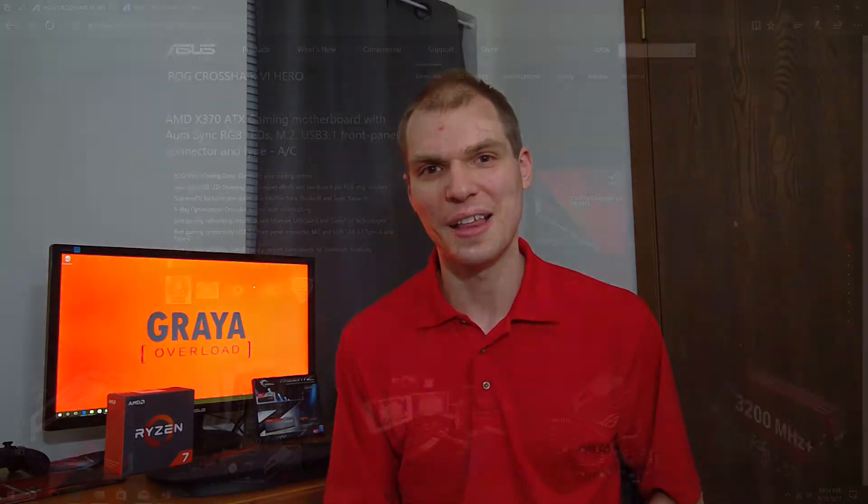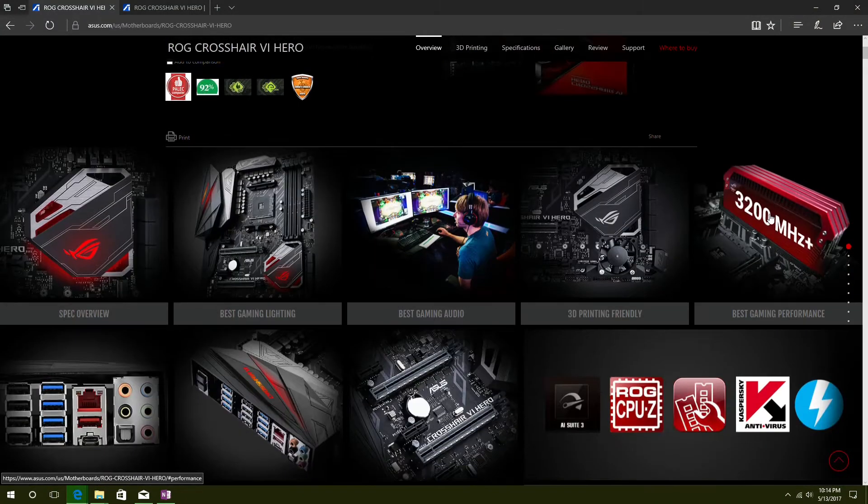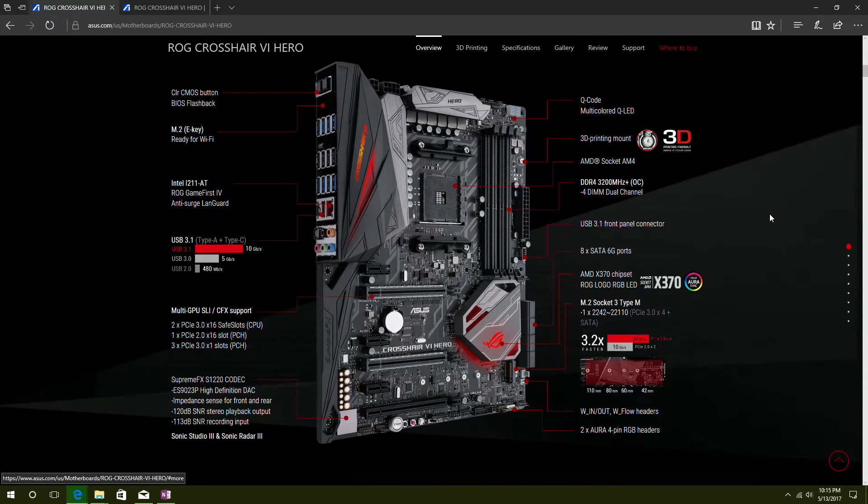With that, let's scroll through this motherboard layout. I really liked the overall layout — the design I think was great. The Aurora Sync and being able to have the RGB lights where they have it, with the Republic of Gamers logo and Crosshair 6 on it, was great. I like it and was impressed with it. Also, having the ability to use AM3 and AM4 socket types for coolers has been great.